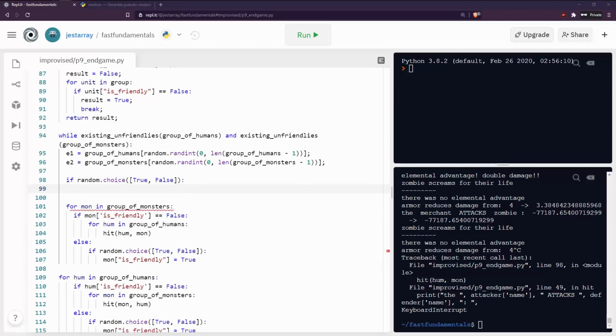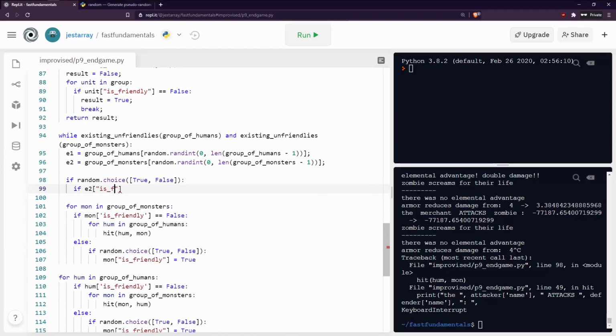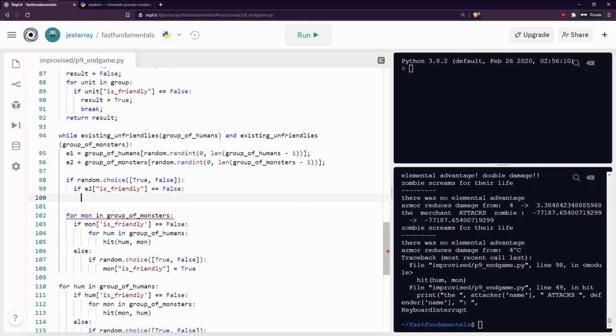But anyway, if E2 is friendly is equal to false, basically this part here, then we want to hit them. So E2 will be the attacker, which is the human, and it's going to hit the monster.